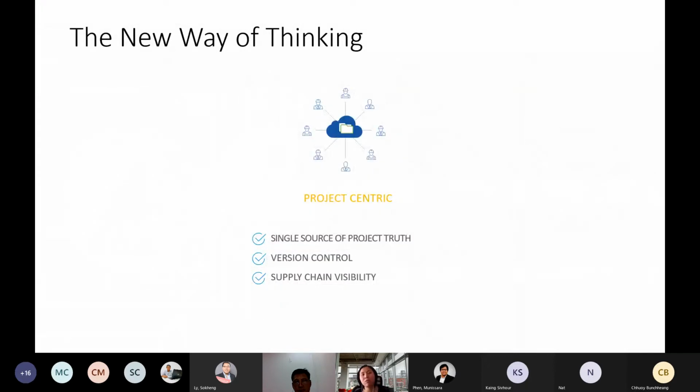So this is where we come in, talk about the new way of approaching data and information. This is especially crucial in a BIM implementation just because of the amount of information that you will produce. Because when it comes to coordination, models, buildings are complex. They have different disciplines that go in. You have a lot of different people who need to talk to each other. So the new way of thinking is we talk about a project-centric approach.